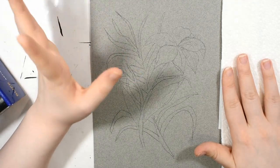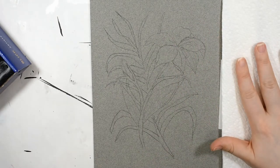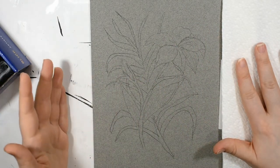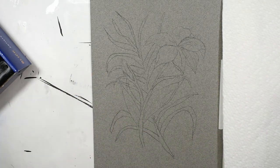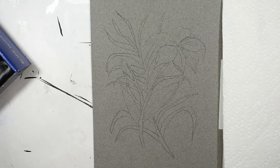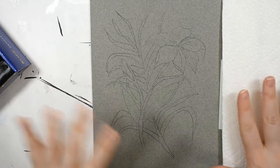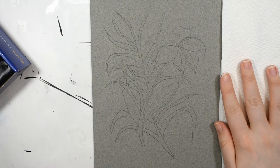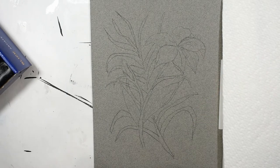I did a review not only on this landscape set of 30, because I started with these and then I bought the full 180 wooden box set, so I really have a lot of experience with them. If you happen to have Faber-Castell Soft Pastels or any student grade pastel, you're going to be working with is fine for this — you don't need anything fancy. I'm just going to jump right in and get started.